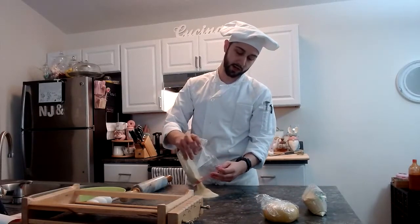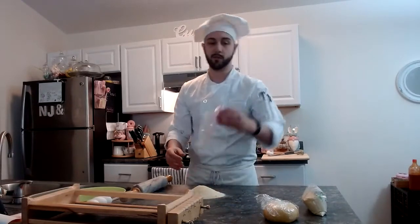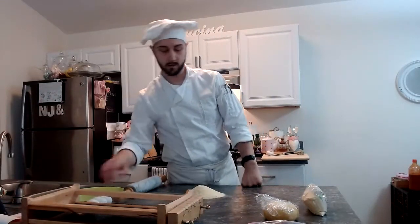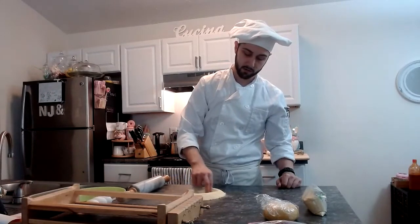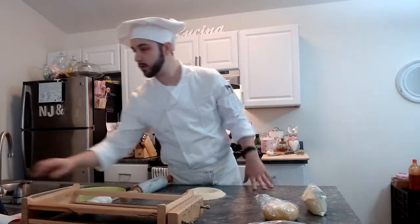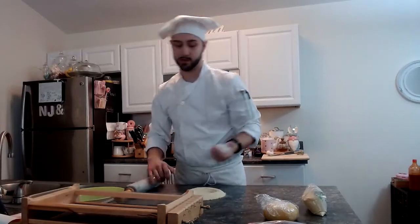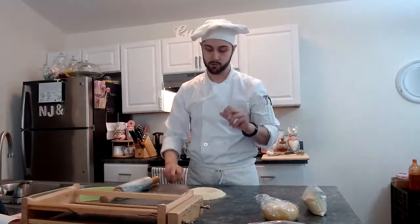So I have 200 grams of the semolina flour, and about 6 grams of salt mixed in there. I pre-measured everything. We're gonna start by putting it all out on our board, make a little well here. And I have 3 eggs in my hand. One is gonna be a whole egg, and 2 are gonna be just the yolks.